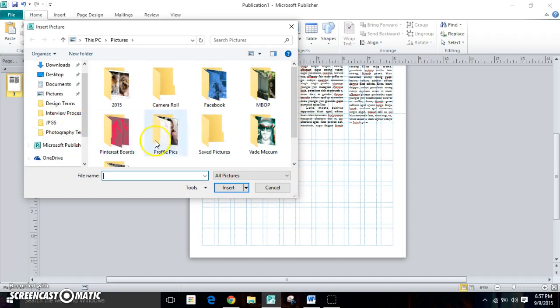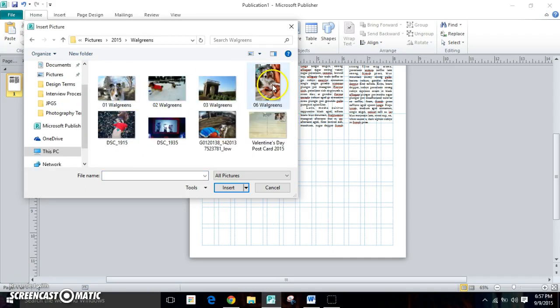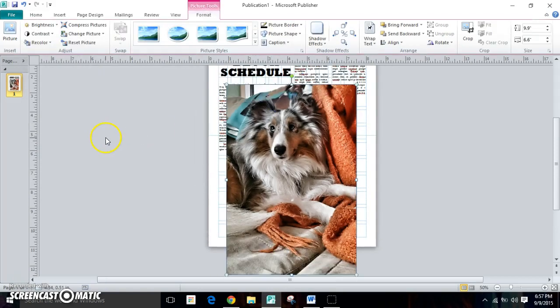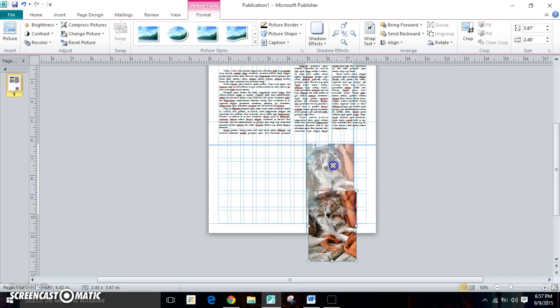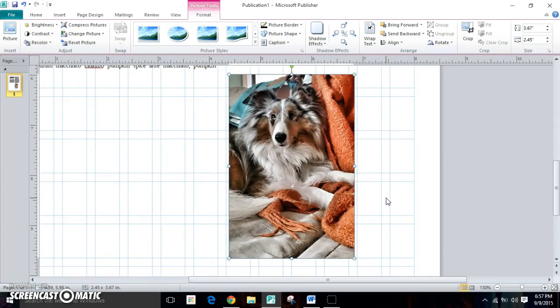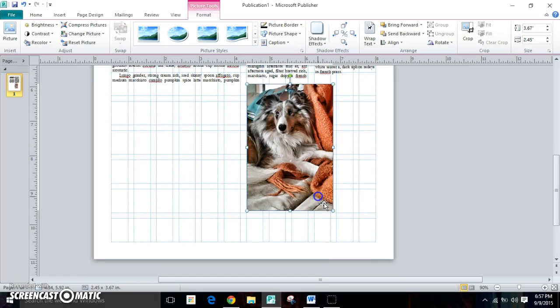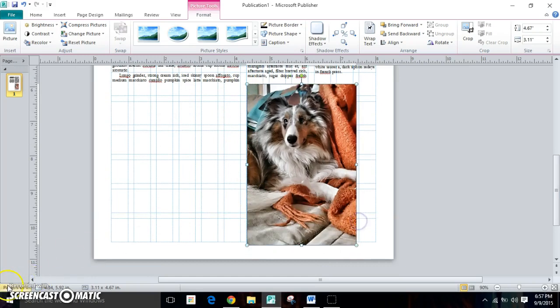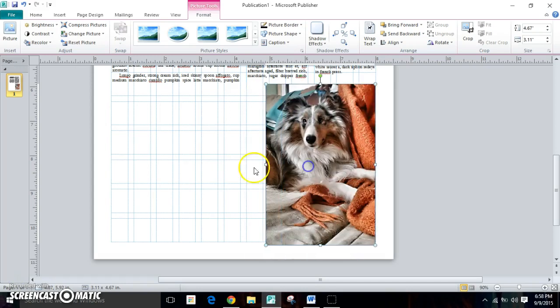But since I'm on my home computer, I'm just going to pretend I'm in the P drive already. So you go to the folder you want, and then find the photo you want. Now it's going to show up probably pretty big. So what you want to do is just click on the corner and resize your photo. Now that's up to you and how you designed your page, how big you want it. So if I scroll in, I'm going to readjust, line it up, leave those white spaces open, and make it go down. Once it's where I want it, I'm going to push it to the edge of the page. That way we can use all the space accordingly.